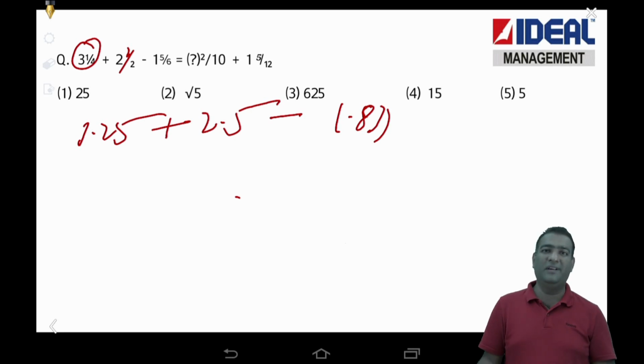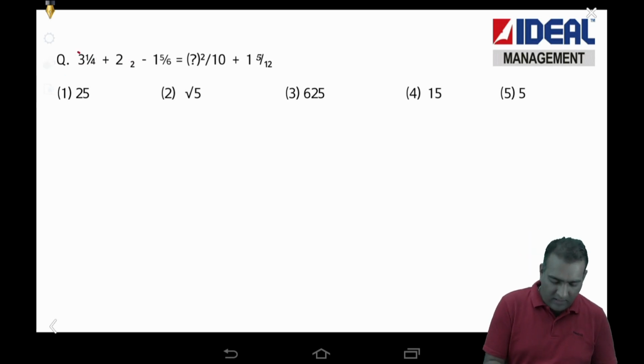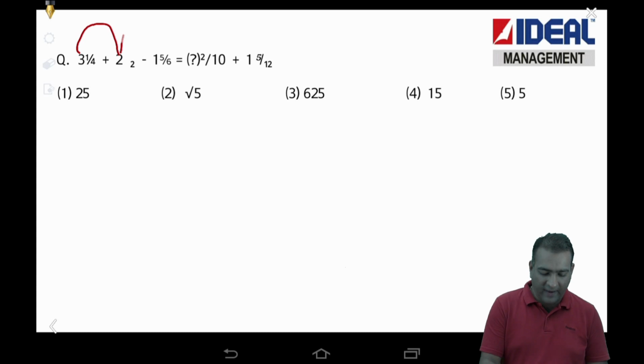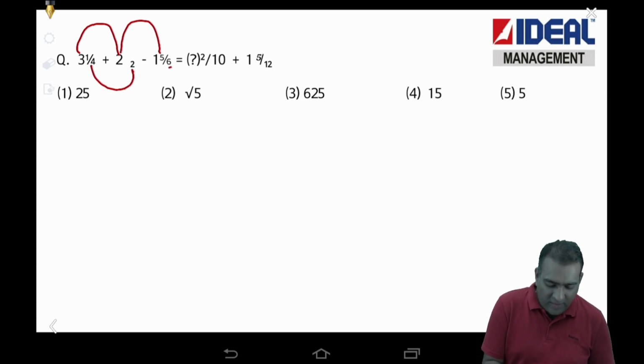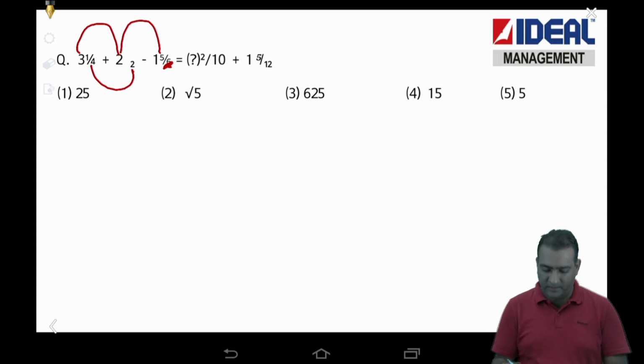मैं बोल रहा हूँ इसकी भी जरूरत है क्या? My options are so far away from each other, directly get the answer, just that's it. देखो 3 plus 2 will give me 5, 5 minus 1 will give me 4, correct? Now ये दोनों plus में और ये minus में, तो more or less cut हो जाएगा, right? Okay, another thing, see.